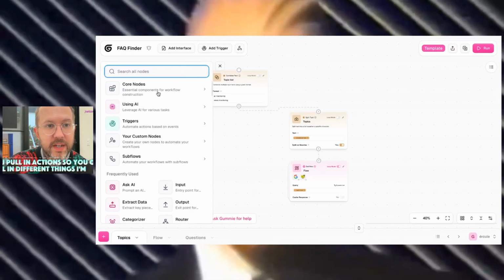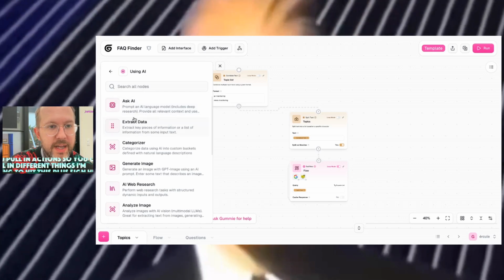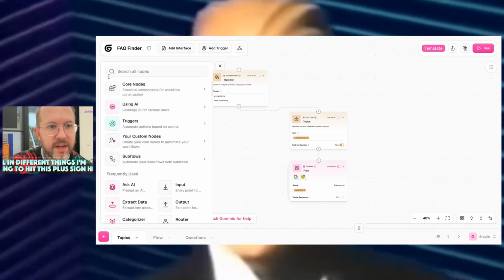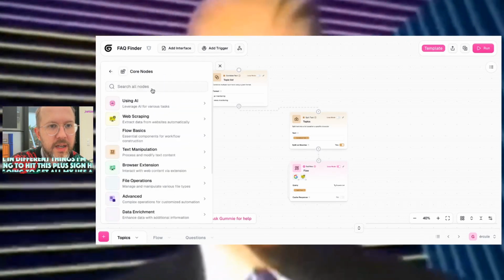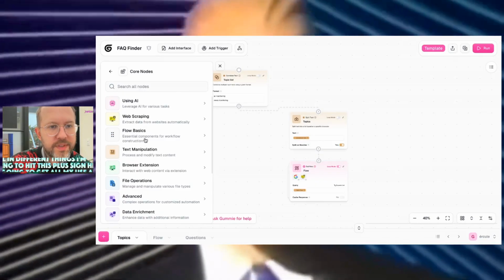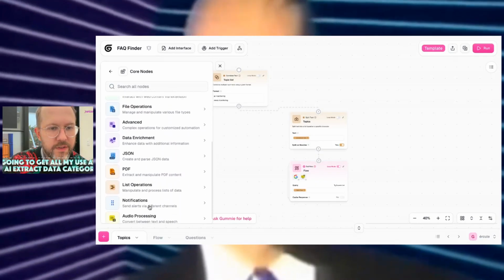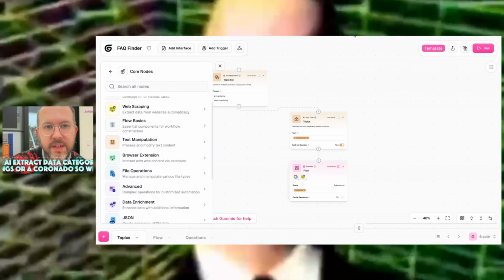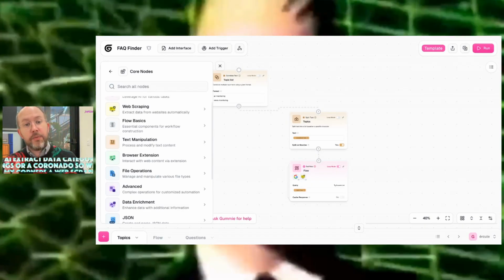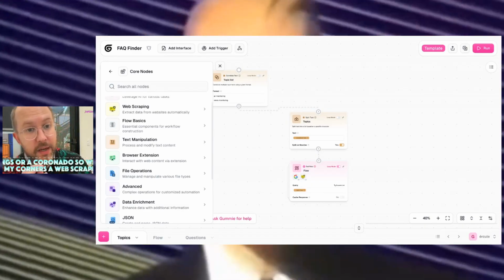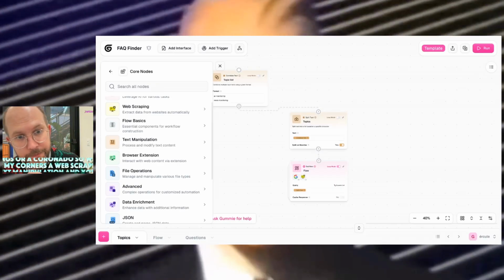I'm going to hit this plus sign here. I'm going to get all my use AI nodes: ask AI, extract data, categorize things, or core nodes. What are my core nodes? Web scraping, text manipulation, and doing other sort of more advanced stuff, audio processing, all kinds of things are in here. And Gumloop provides you a set of nodes that are very easy to pull in.